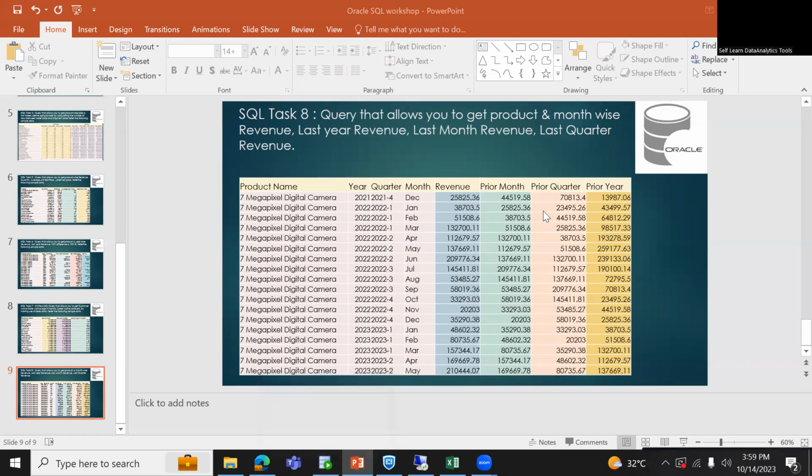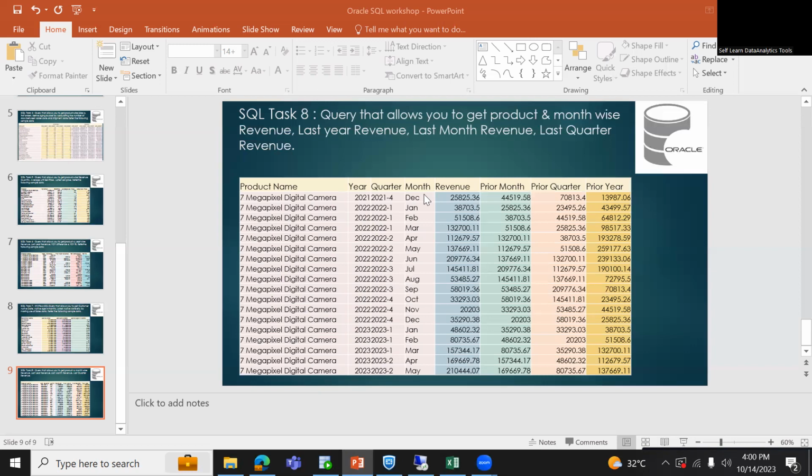For example, to achieve this requirement, I need a product, I need revenue, and I need a date column to get year, quarter, month. Either we need year, quarter, if it is available in the table directly, then okay. If we don't have it, then we should make use of a date column. So we need to check with the client or the person who is giving the requirement what tables we need to consider. Generally, the client will provide us the tables, the columns and the date column. In a particular table, if you see the sales table, there will be order date, ship date, book date, etc. Multiple date columns will be there. So we need to check what is the right column we need to utilize for achieving this requirement.